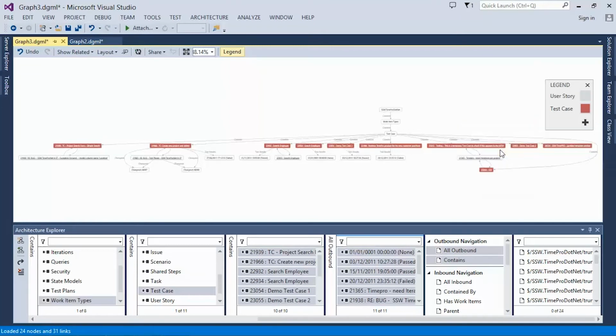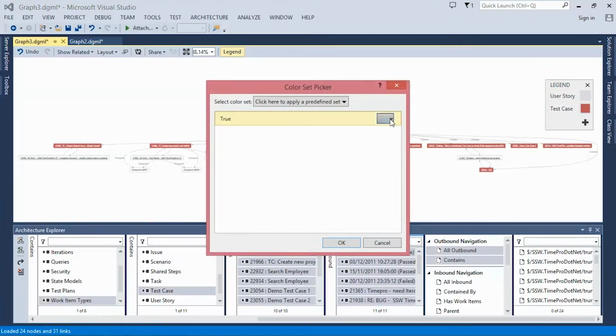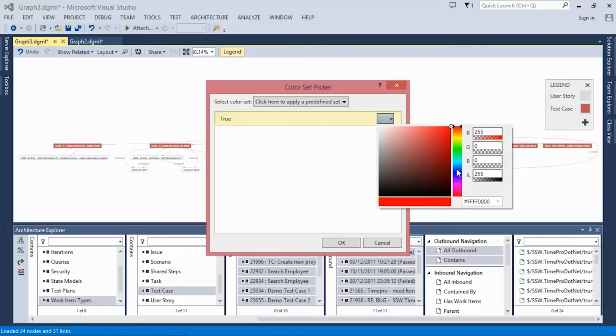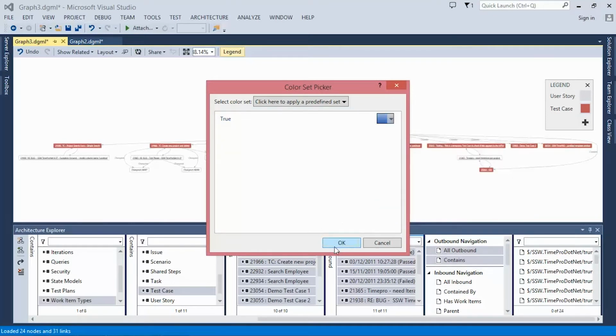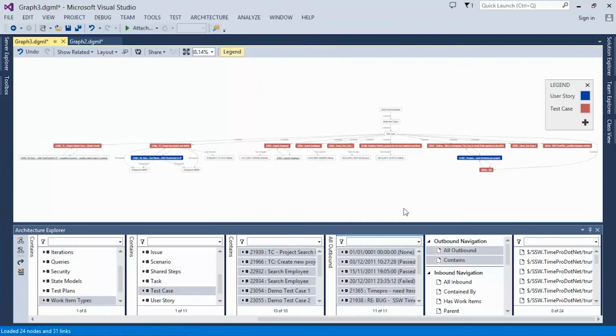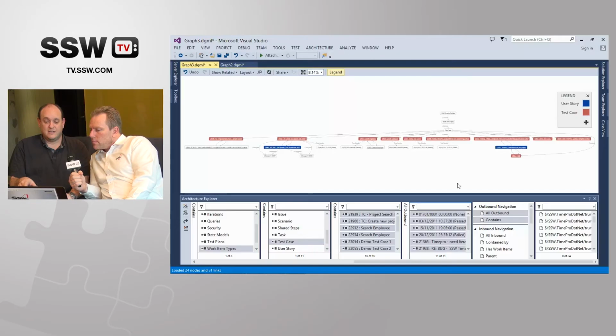So this is giving you a little bit of an idea as to the health of the project based on the way they're using work items. Yes. It gives me a point to start to say, if I'm going to go look for something. So, for example, just looking at this, I don't actually care what the data is, but I see that there are about 8 test cases that aren't associated with anything. There's no stories that they're associated with. Why do I have the test cases then? What am I testing? And I can see that there's 2 stories that are.